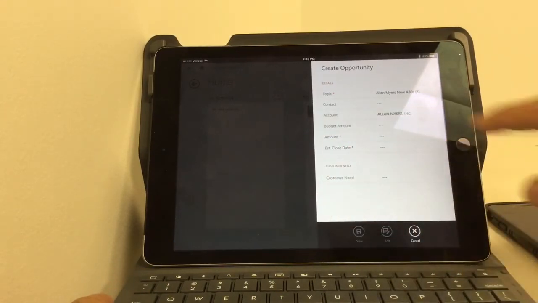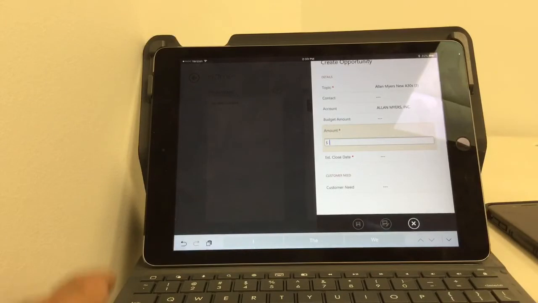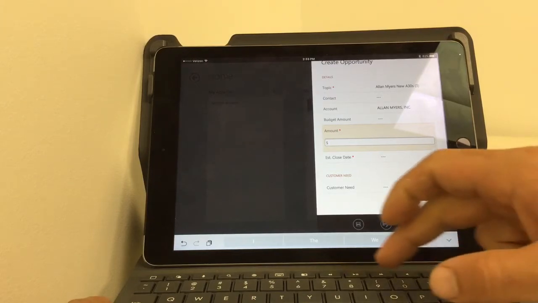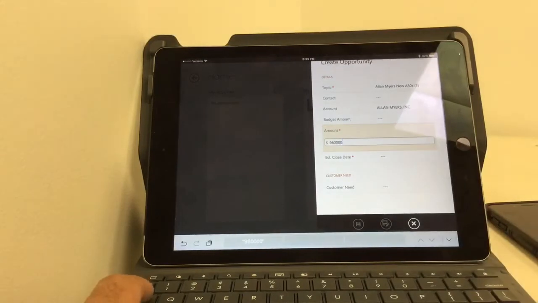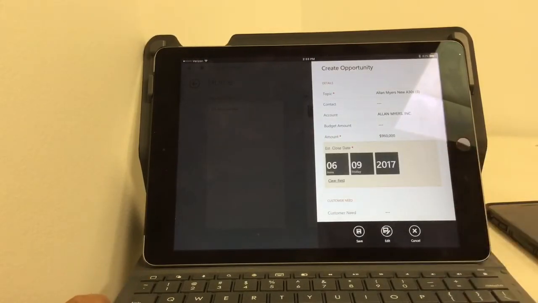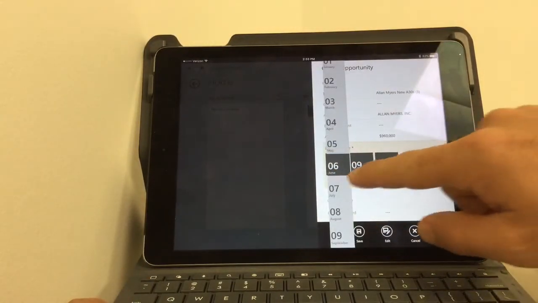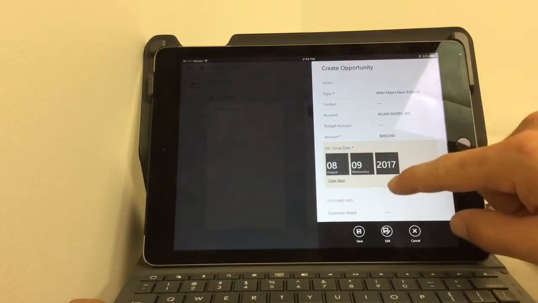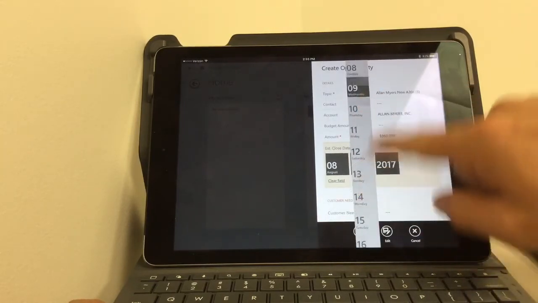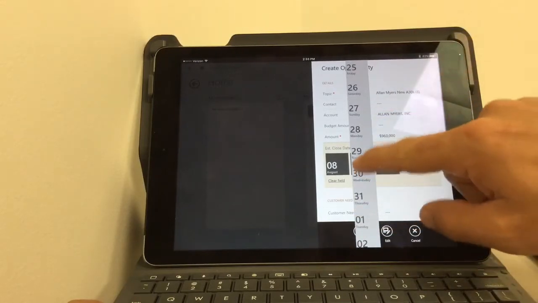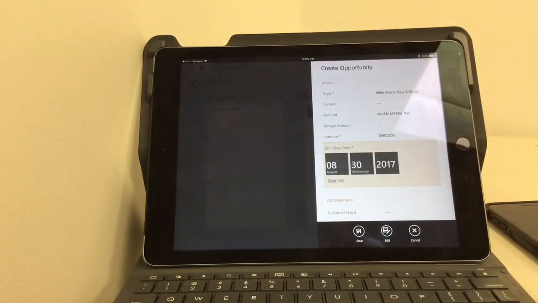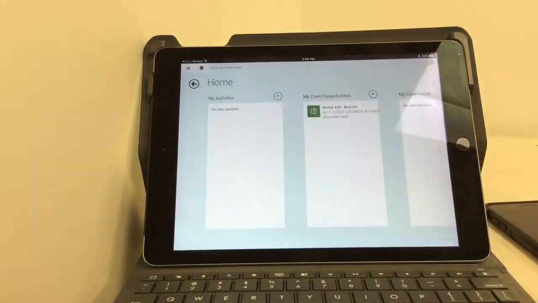If I touch on Alan Myers and go to amount, let's say 3 new A30s, 960,000 bucks. Okay, close date, touch screen, let's say August. If I touch on the day, it always defaults to the current day. I'll pick the end of August, and then at the bottom, save.